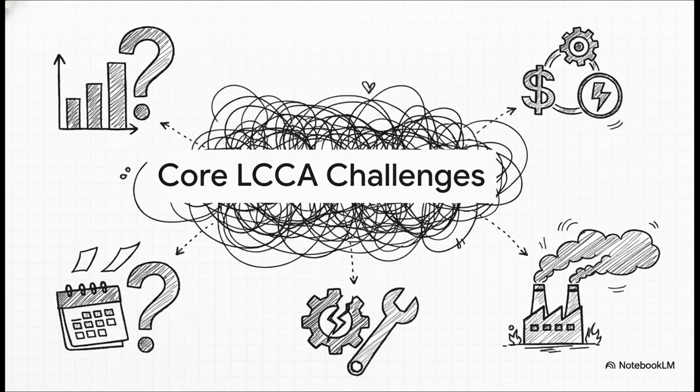Well, for starters, the data itself is often pretty uncertain. Then, you've got dozens of complex variables. Think material costs, energy prices, labor rates, and they're all interacting with each other in unpredictable ways. On top of that, you have to somehow forecast failures and maintenance schedules over decades. And you even have to try and identify these so-called environmental hotspots, those points in the life cycle that have a huge environmental impact and therefore a huge cost. It's just a massive, tangled web of unknowns.